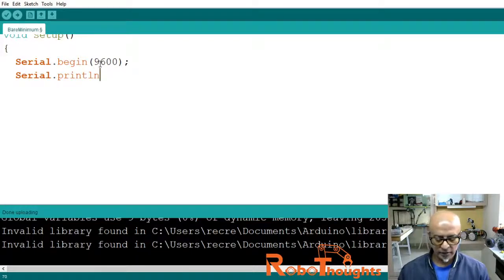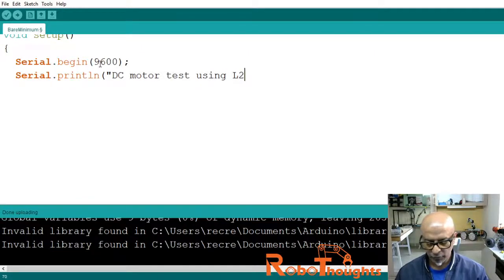Serial.println, and I am going to print what? You can say, hello, I am testing my motor, or I am just doing this exercise, or hey, Avengers, run this motor, anything you want. Say, DC motor test using L293D, with a double quote close and a semicolon.